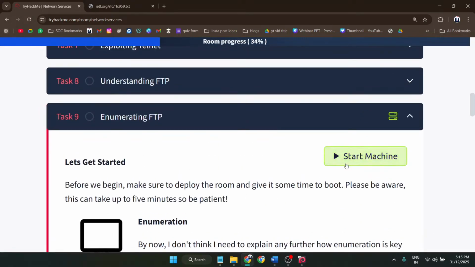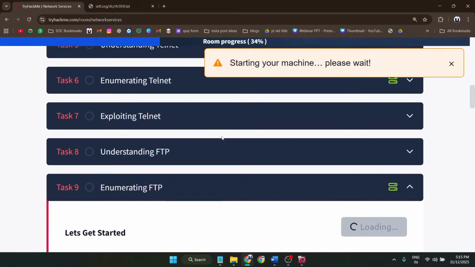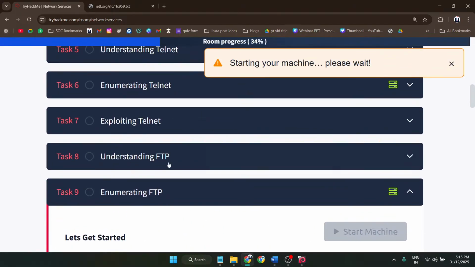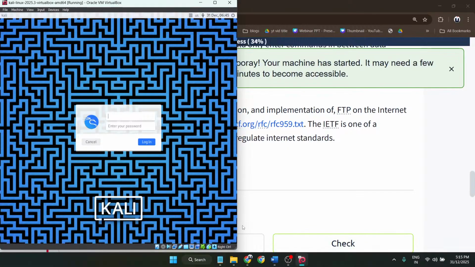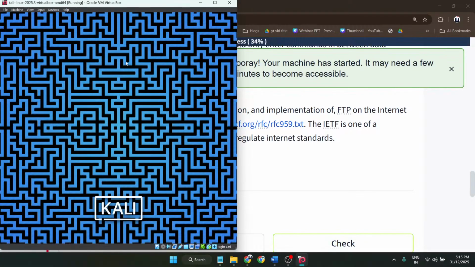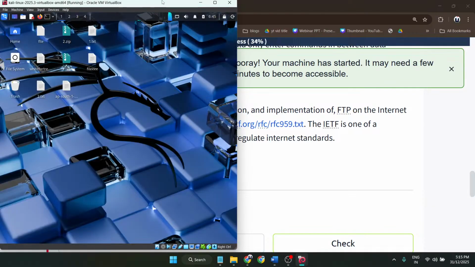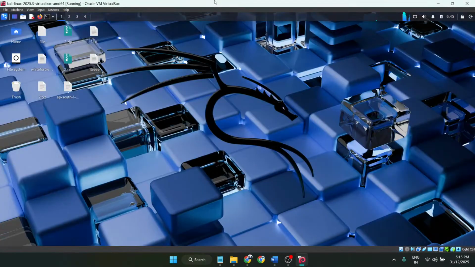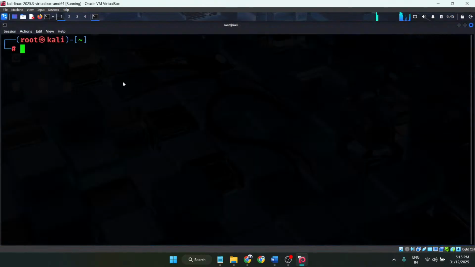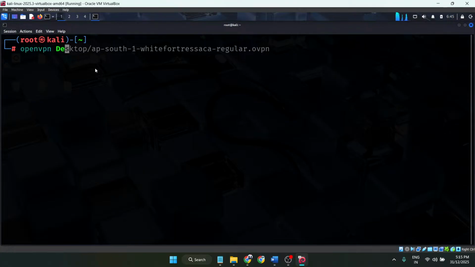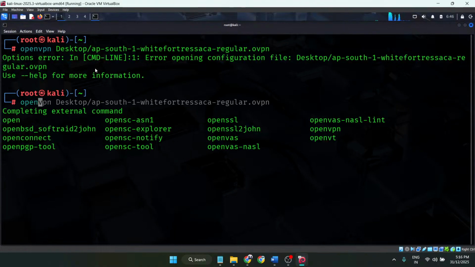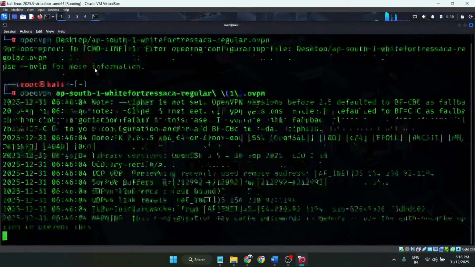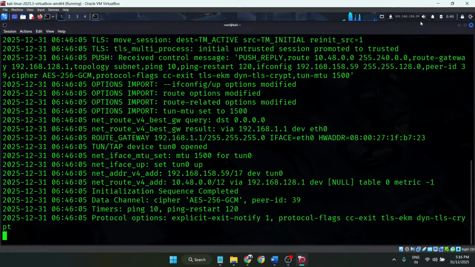So let's start the machine for FTP, and here we will also start our OpenVPN. Here we got a new IP.